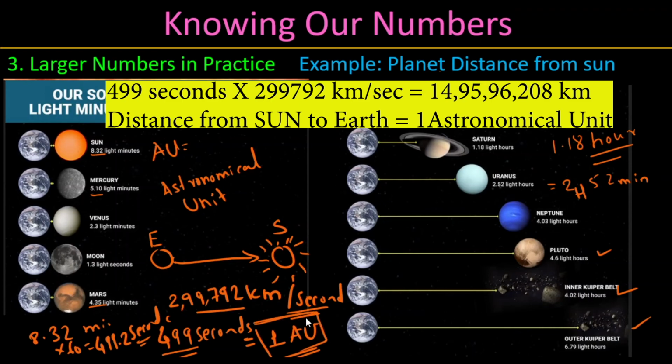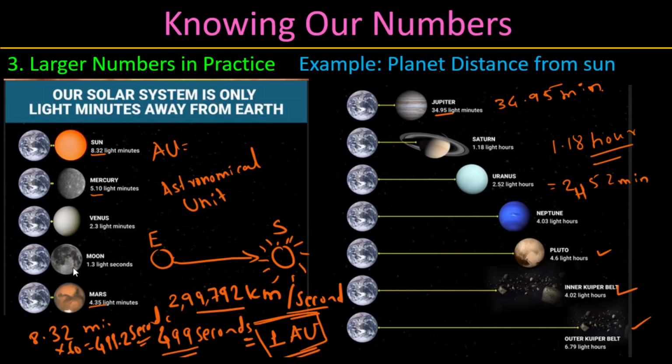Okay, this is a little bit out of syllabus, but just for information, from an interesting point of view, I'm sharing this. This is how we call it 1 AU. And with respect to this 1 AU, all the planet distances will be measured. Here you see the numbering system, how we deal all the time with lakhs, crore, million, billion, but we are not writing all the zeros. We just mention them using words like million, and sometimes kilo, mega, astronomical unit, light year, light minutes, and so on. These are the things we come across in our daily life.